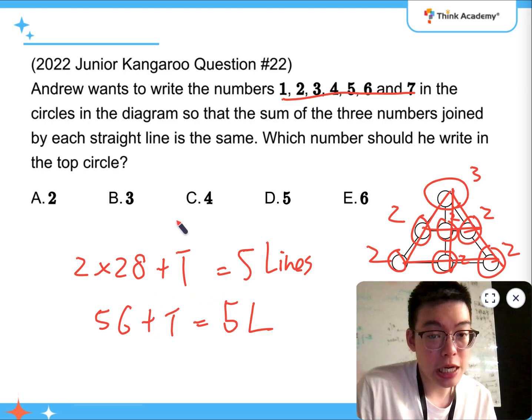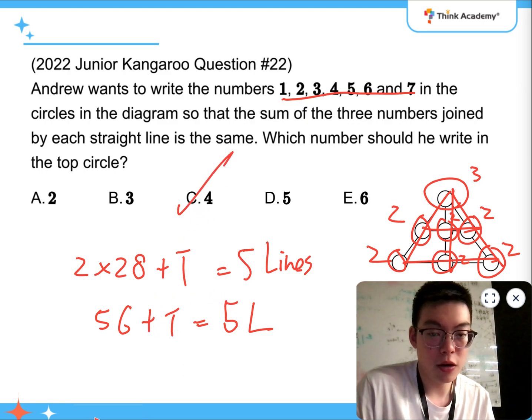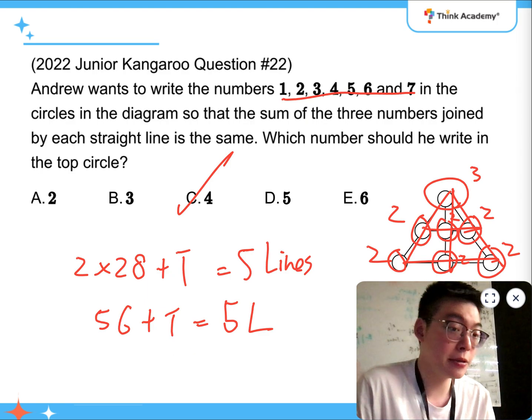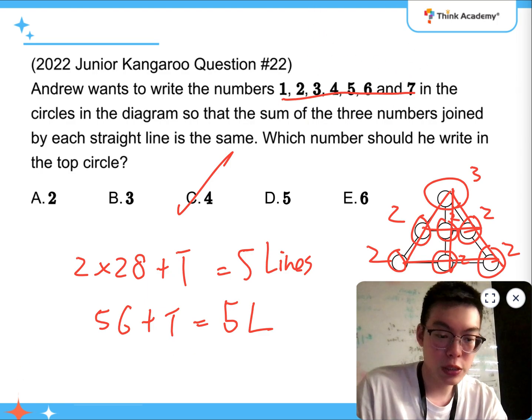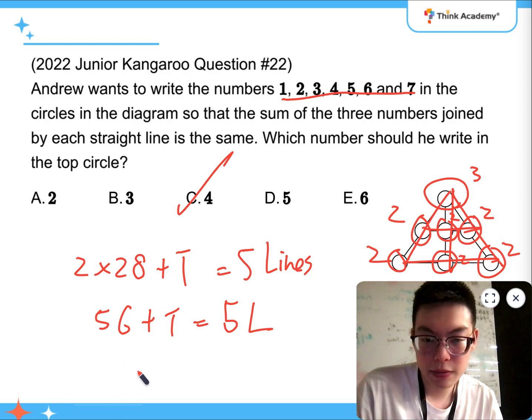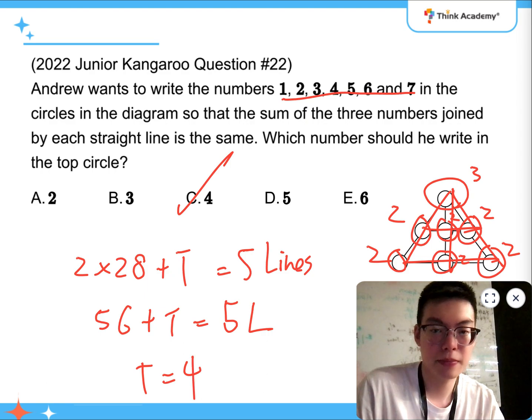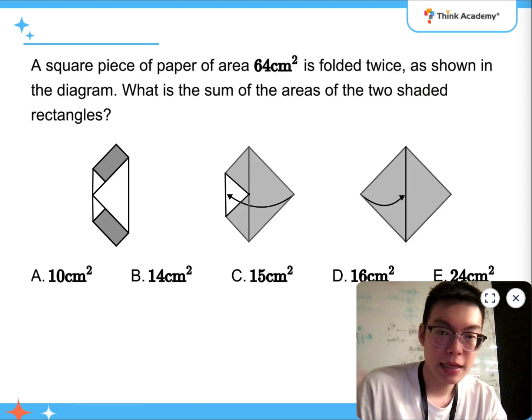So it means that T has to be 4, or T has to be 9, which is impossible because we don't have a 9 in the list. So T has to be 4 as the answer. T means the top number.